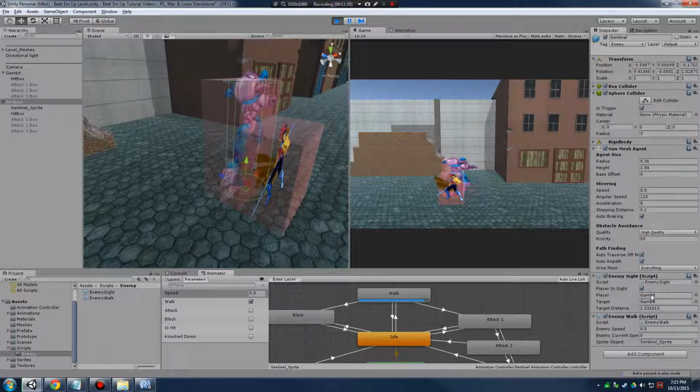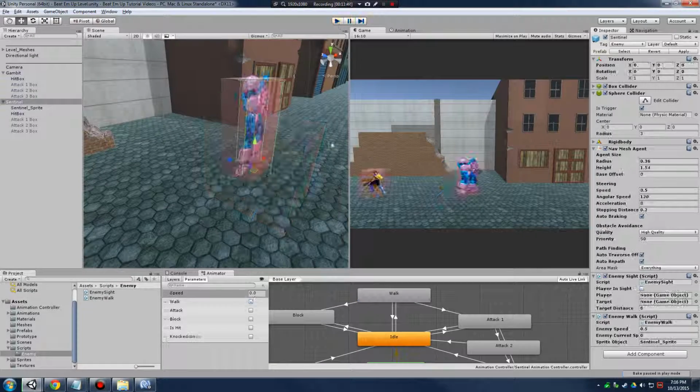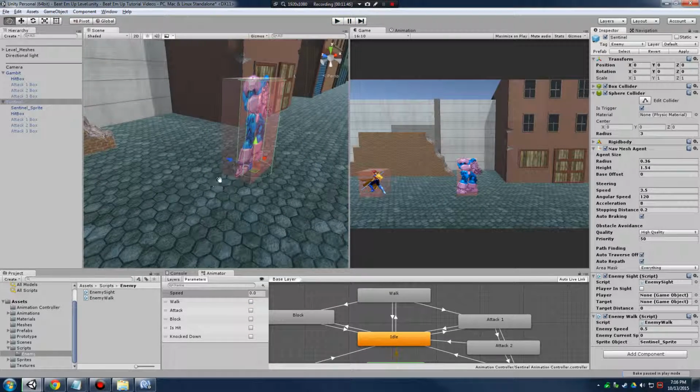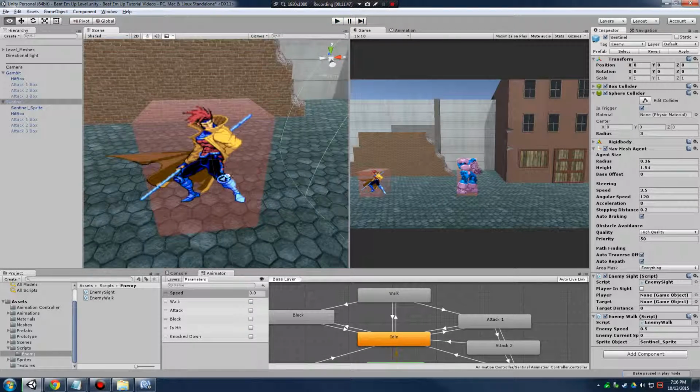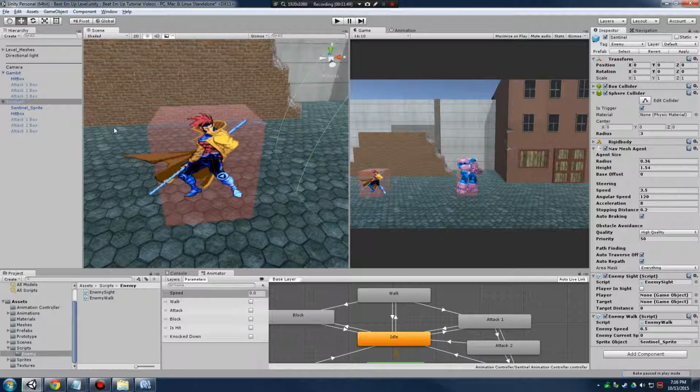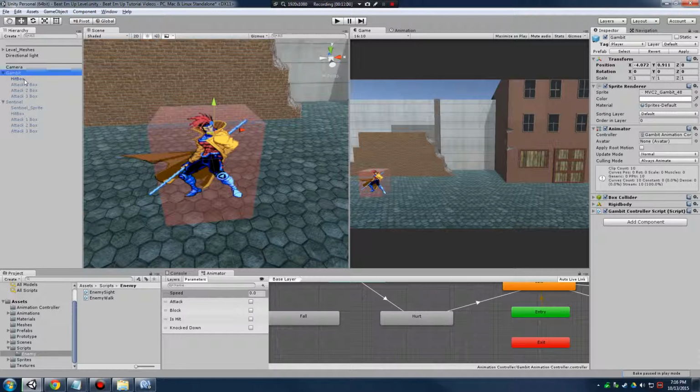I don't want to set the target distance for it to stop too far away. The problem is our collider boxes for our rigid bodies that we set up in a second. So what we're going to do is go in and adjust these for both Gambit and our Sentinel. Why don't we hide our Sentinel for now, and I'm going to revisit Gambit.